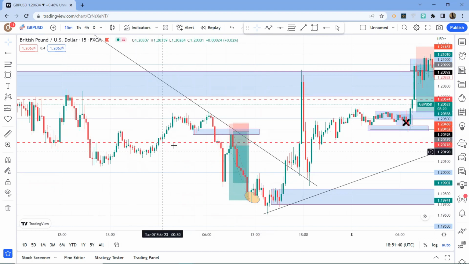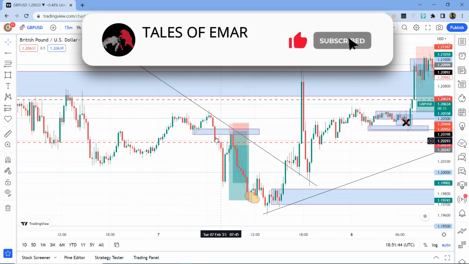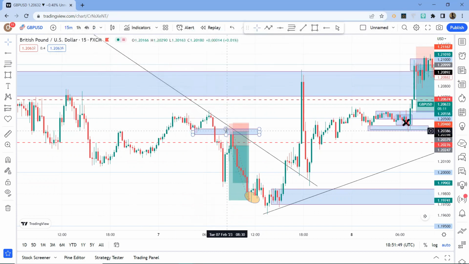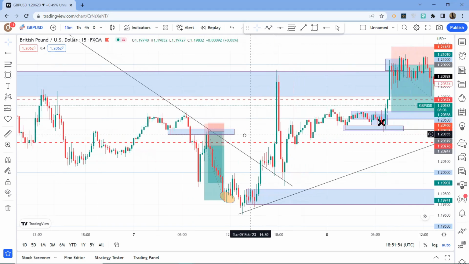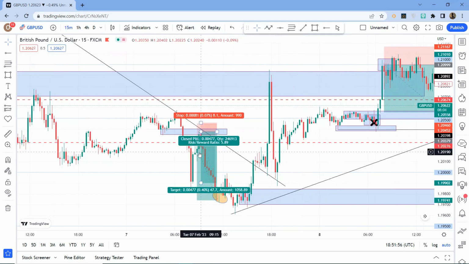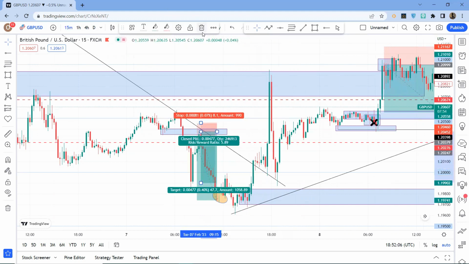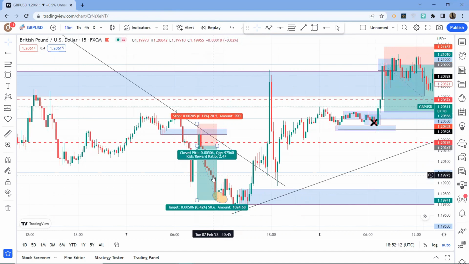So what you do is just add up confluence. The confluence was the psychological level, the M pattern, that touch of the trend line here, then a retest of a broken support turned resistance, then the 61.8. That's why we sold this pair. It really dropped so fast. I didn't actually sell from exactly here. The market gave us an extension to this level, so you see we kind of have two entries. I just did that, averaging and stacking it, and boom, it gave us around 50 pips.